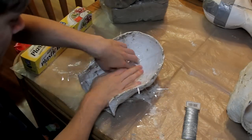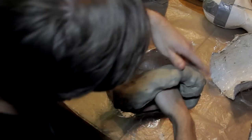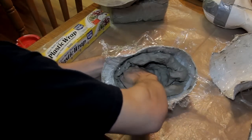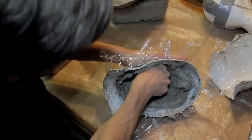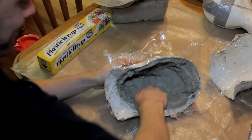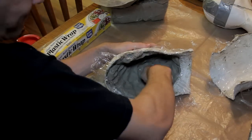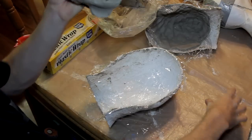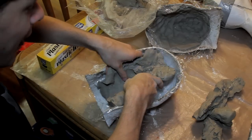Prepare your molds by laying down some plastic wrap into the insides. Then take large pieces of clay and press them down into the molds. Push them all the way with a lot of pressure to ensure that you're filling all the details of the molds. There are many types of clay you can use. I am using pottery clay mostly because it was cheap, but it's not the best for sculpting — probably a bit too wet and soft. Oil based clay is much better for sculpting but more expensive. Something that might be good to do is first lay in a small layer of oil based clay on the surface of the mold and then fill the rest with the cheaper clay.